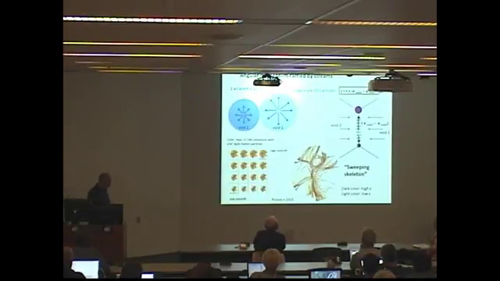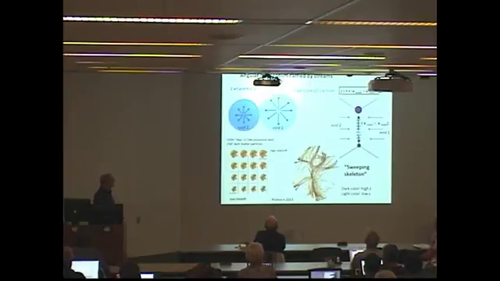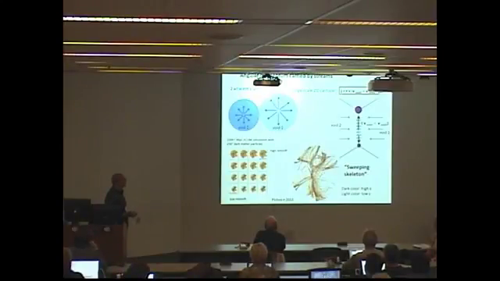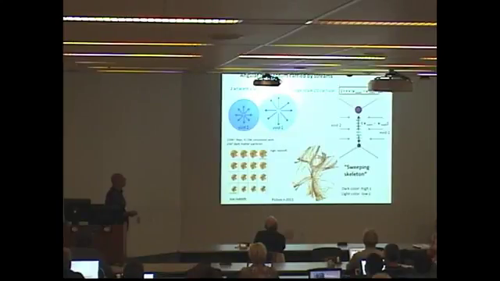Angular momentum carried by streams — this is work done with Christophe Pichon, Dimitri Pogosian, Tyson Kim, and Adrian Sluss. Essentially, the cartoon in 2D: you have two adjacent asymmetric voids expanding. At the interface they create a filament; where filaments intersect at nodes you get halos. Since these voids are asymmetric, they have slightly different velocities, giving a transverse velocity in the filament. As matter is advected towards the halo, you bring in this angular momentum.